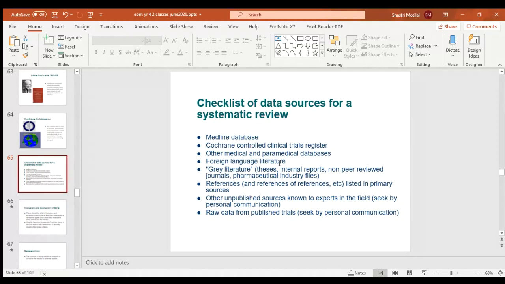The ways you could work around and find unpublished literature is sometimes contacting friends and colleagues in different places and saying, hey, I know you're doing some research on this. Tell me what you found. Tell me about the findings. You could share a report, please. I know it's not published yet. I'm doing a systematic review. Let me see what you could come up with.